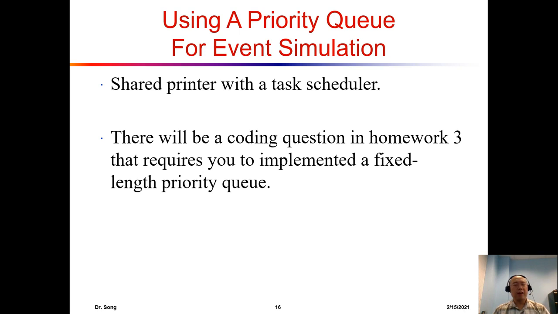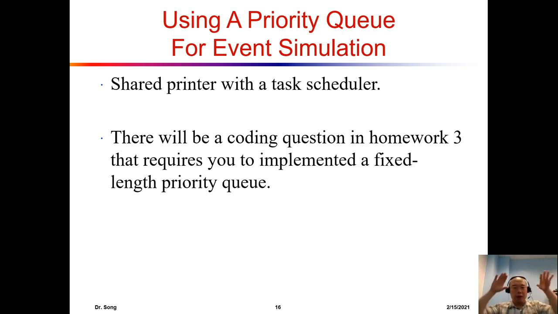If multiple requests get sent to this printer, the printer will try to print the document with the highest priority. Say a professor sends a document to the printer, and at the same time a student also sends a document to the printer. We want to put the student first, so I want to give the student a higher priority.